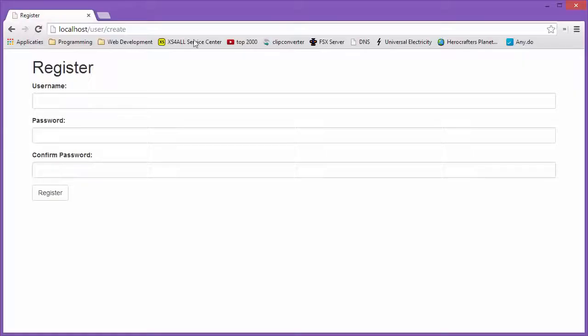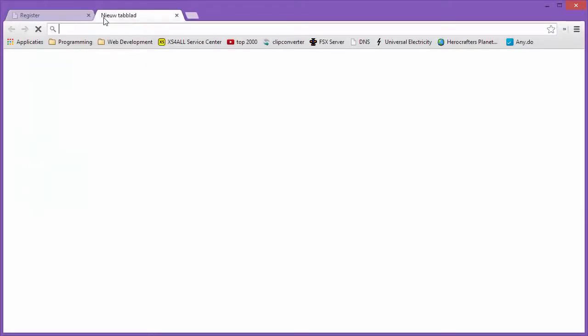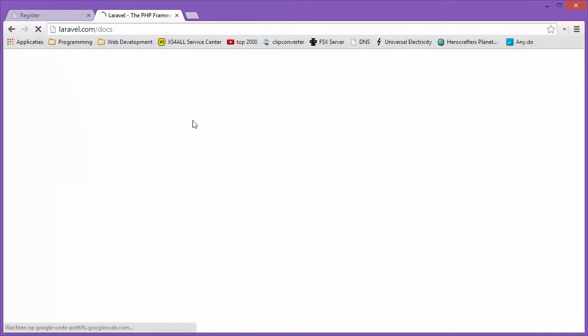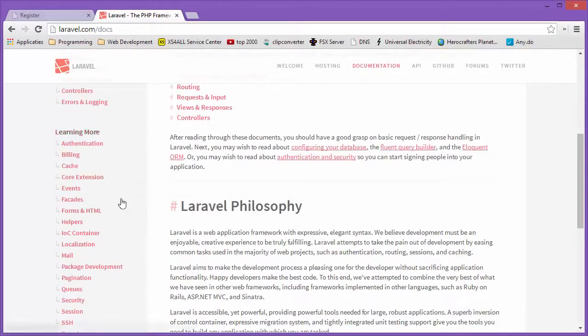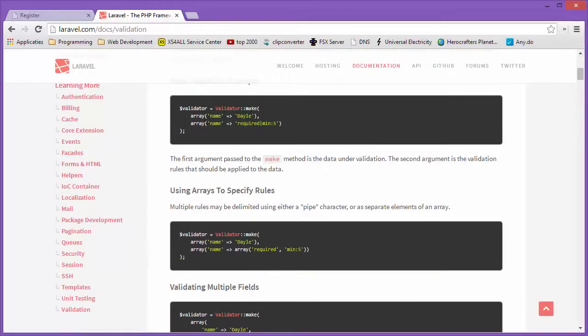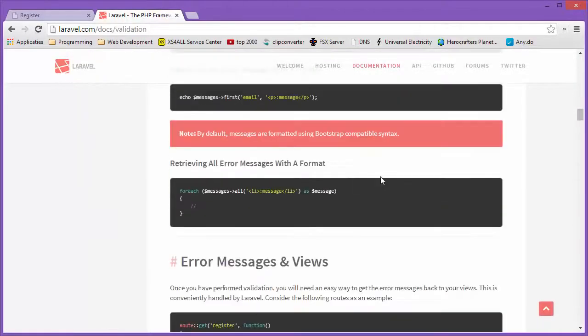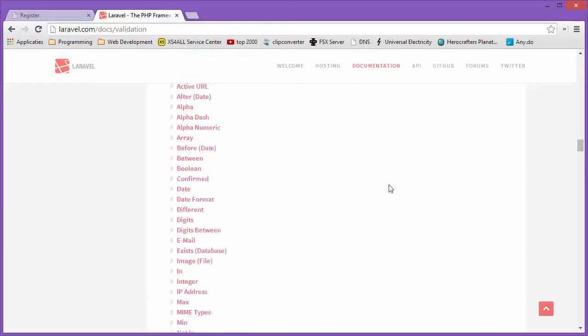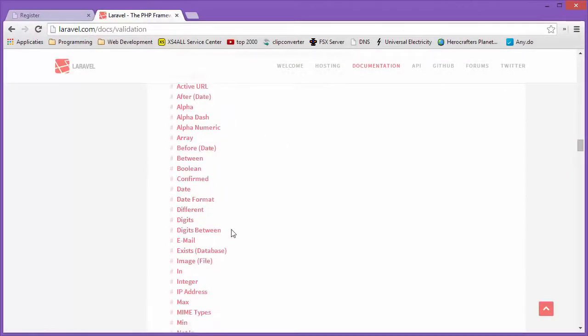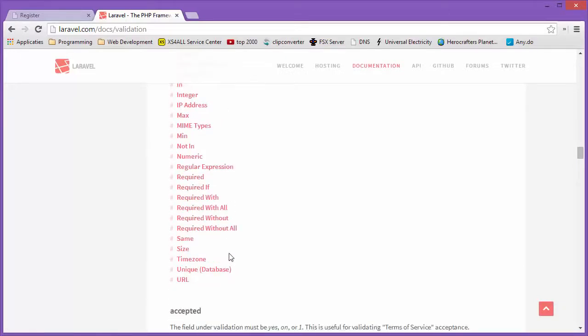Now if we open up the Laravel docs very quickly, laravel.com/docs, and let that load and go to validation. Let me just check. Yes, validator make. Good. Now if you go down here, you can see a list of available validation rules that you can use.